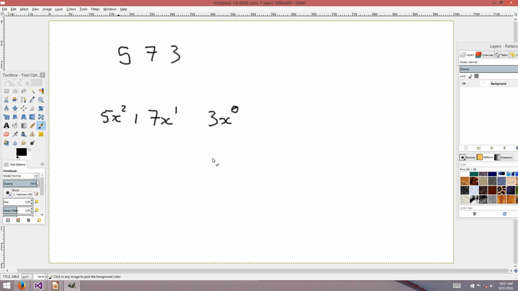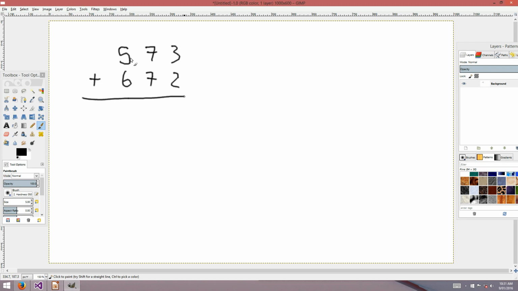Okay, so if you want to add polynomials together, say we've got a plus just here, and we've got a 6, and maybe we've got another 7 and a 2, something like that. If these were two polynomials, well, 3 by x to the 0 plus 2 by x to the 0 gives you 5 by x to the 0. 7 by x to the 1 plus 7 by x to the power of 1 gives you 14x to the power of 1.